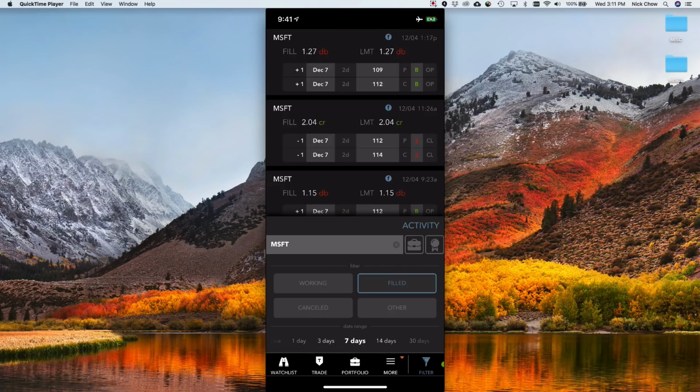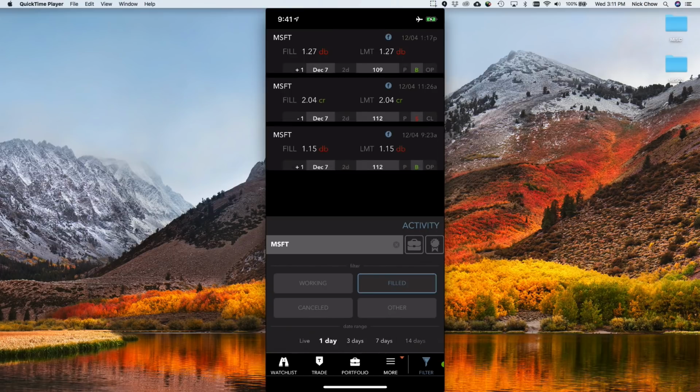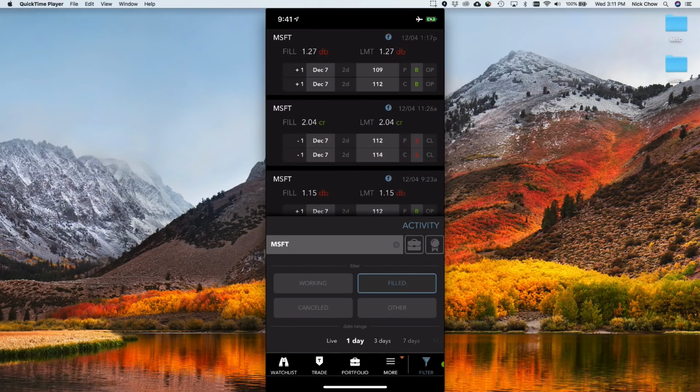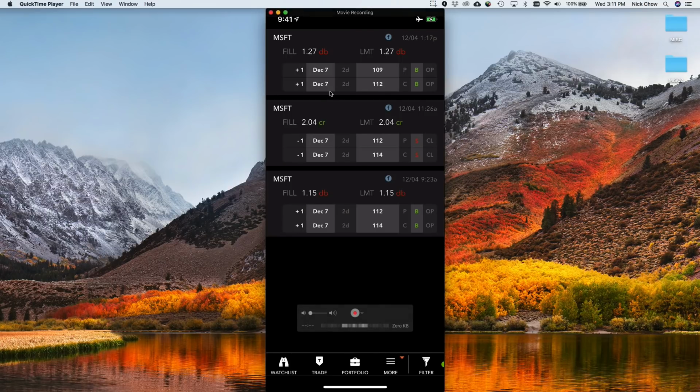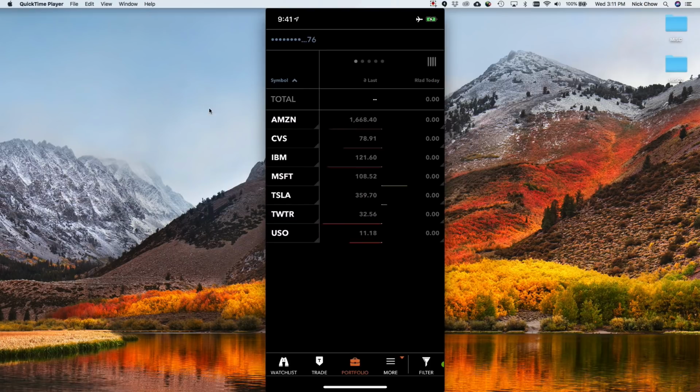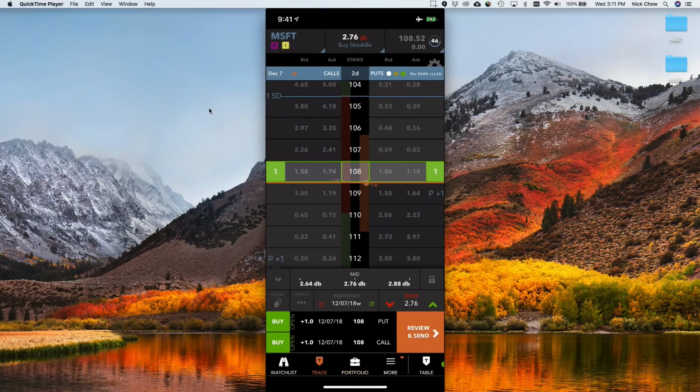Yeah, it's not showing the trade I just put in today, so I just have to make sure. I'll probably have to go on the desktop platform and make sure that's canceled because I don't want that accidentally filling tomorrow. I don't really want that position. Maybe it'll pay off, but I don't really want it. That was just for example purposes. I didn't show you how to execute an order, putting in other orders, executing this. All you have to do for the strangle is just hit review and send.